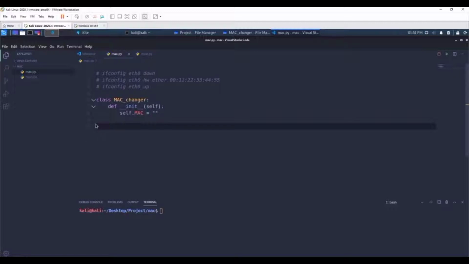So the next function would be the function called get MAC address. So this will basically get us the MAC address of the system. So in order to do this, let's create a function called get MAC, and it should contain self, and then we will provide the interface that we want to use. So in previous example we saw that we have an interface called ETH0. So we will provide the interface here, and this will give back the result, which is MAC value of that interface. So we can say interface here.